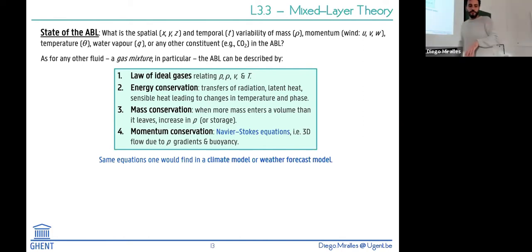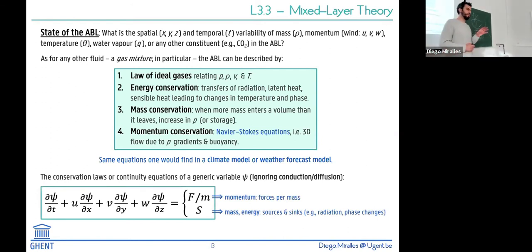Good. So we want to know the state of the ADL. We know that solving these equations is difficult, so we're going to see how we can actually do it more simply. But the start point of these equations, if you wanted to actually put all these equations, well, not the law of ideal gases, but the conservation equations in one single generic equation, it would be this one. That essentially applies to anything. It applies to energy, it applies to mass, and it applies to momentum.